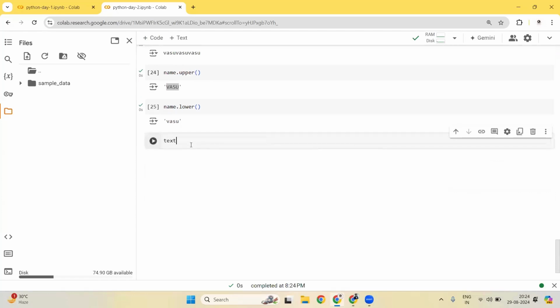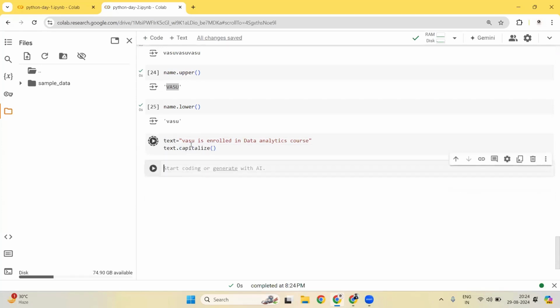Suppose that I have written any text like this: Vasu is enrolled in data analytics course. And if I write text dot, let me just make it first letter small, capitalize.